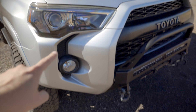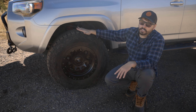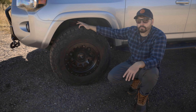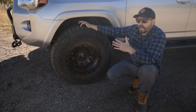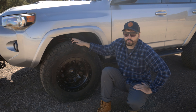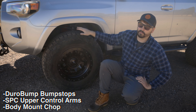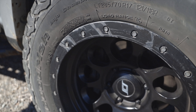I have these KO2s here — these are 285/70/17. A lot of people call them 33s, but they're not a true 33 for width. These are a pretty good standard size for a 3-inch or 2.5-inch lift. I like these tires, but the tread's getting pretty low and we're about to go into winter, so I definitely need new tires. These have lasted me two years with heavy off-roading, so I've been pretty happy with them. The size I'm looking at going to would be larger — probably a 295, 305, 315, or a 35. I've set myself up to be able to run 35s, so other than cutting up front I should be good to go. I'll probably end up at 295.